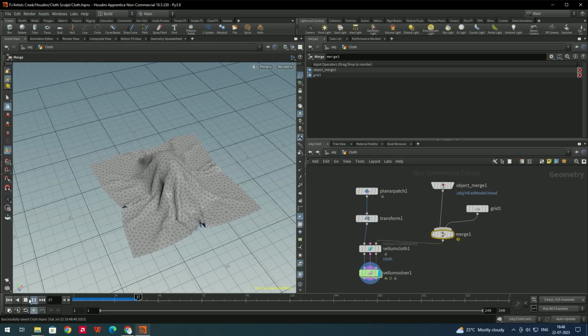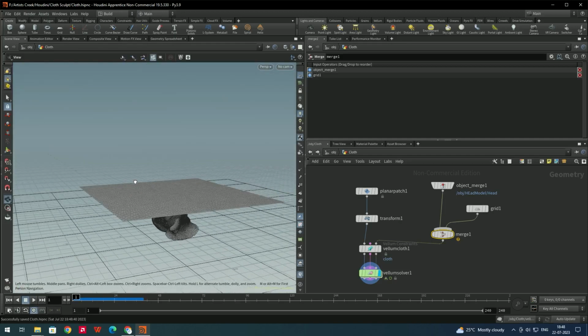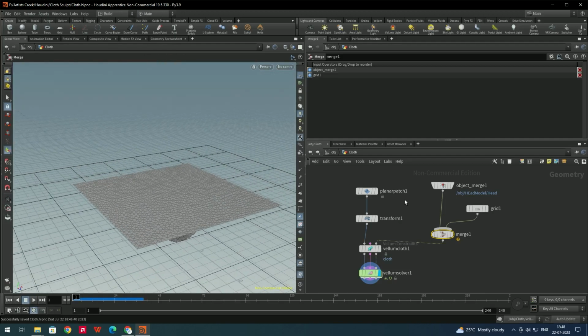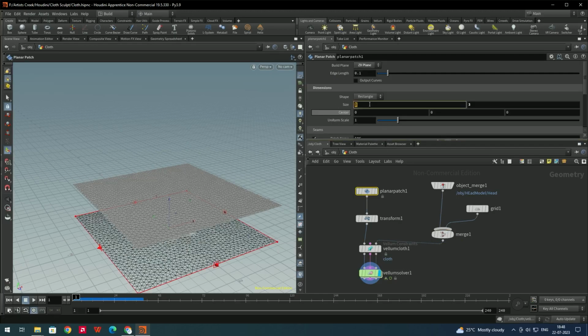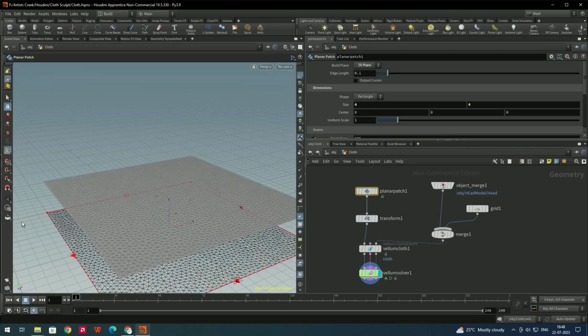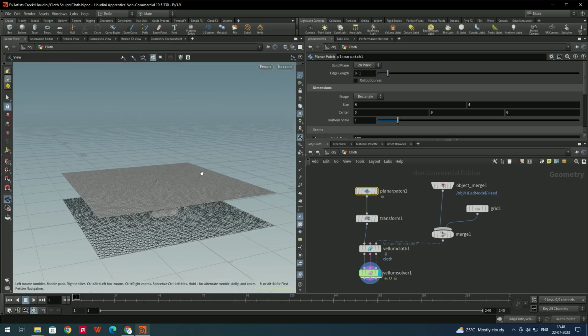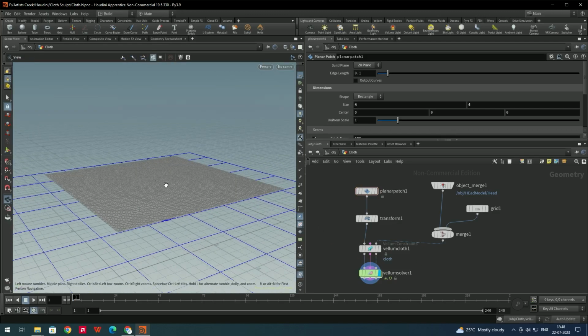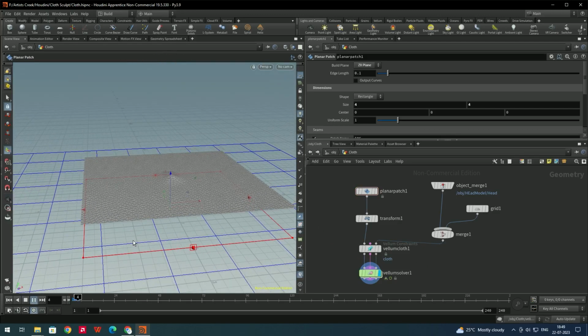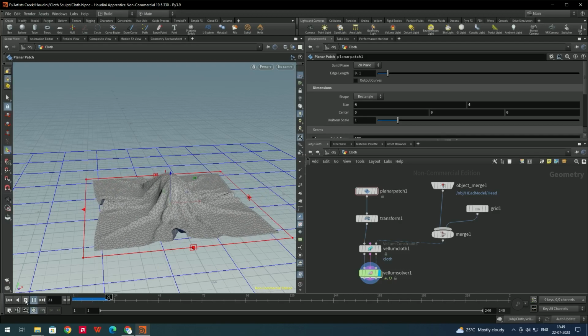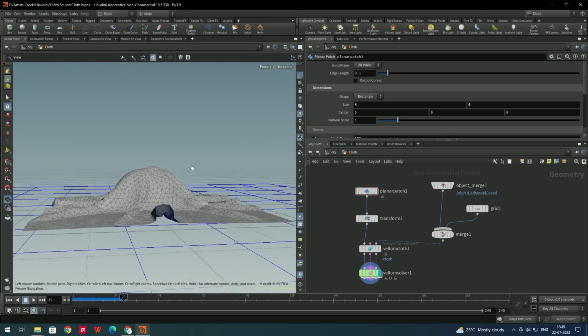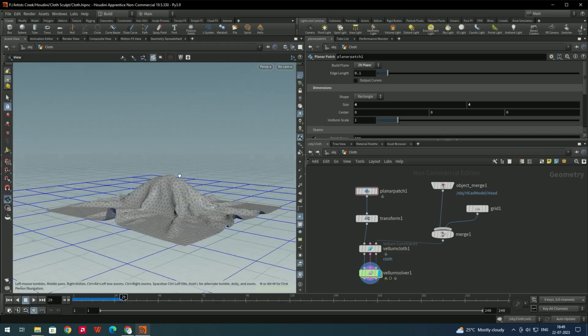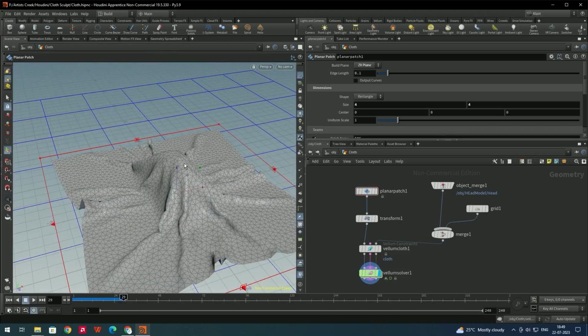I think we need to increase the size of this cloth here. If you go to this, I will give the value like 4 by 4 or something. That's fine. Now if I click on play, we are still not getting the exact shape of this model here. So we need to increase the resolution of this model, meaning the planar patch here.